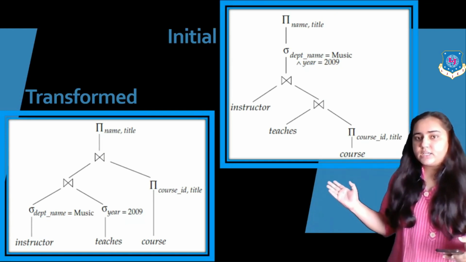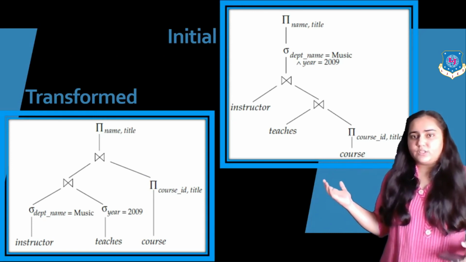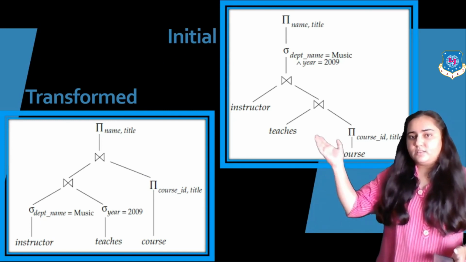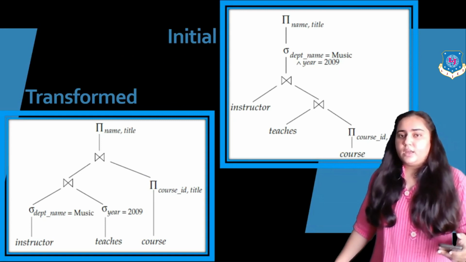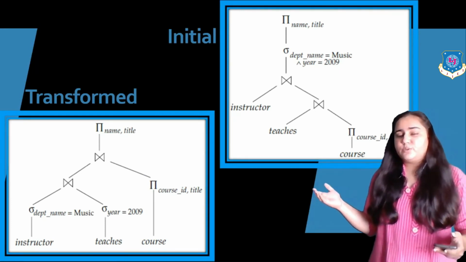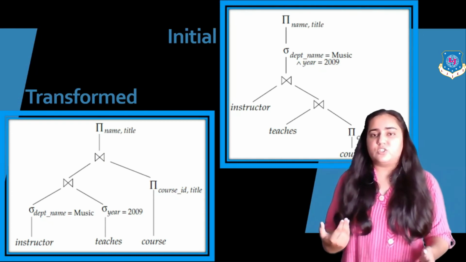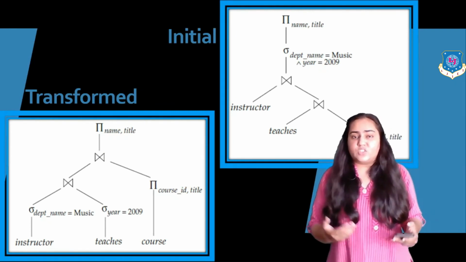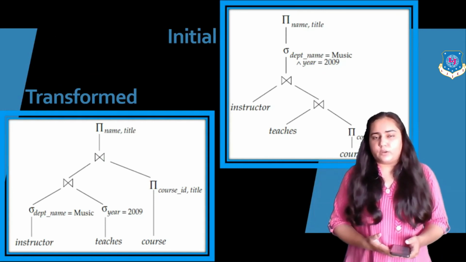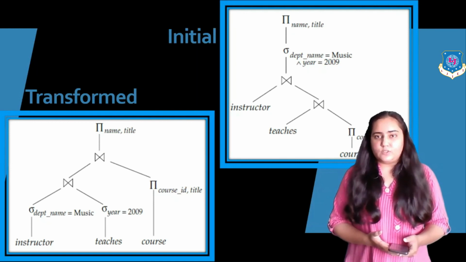Only then I can take a natural join with teachers. And till that is going on, I cannot do anything with instructor. I can only take natural join with instructor once this first natural join is over. And so this query is going to take a longer time, although it's producing the same result and it is the same query. But making these transformations through these 12 rules, it changes a lot in terms of execution and processing of a query. So this is how you can optimize your queries using the query equivalence rules.